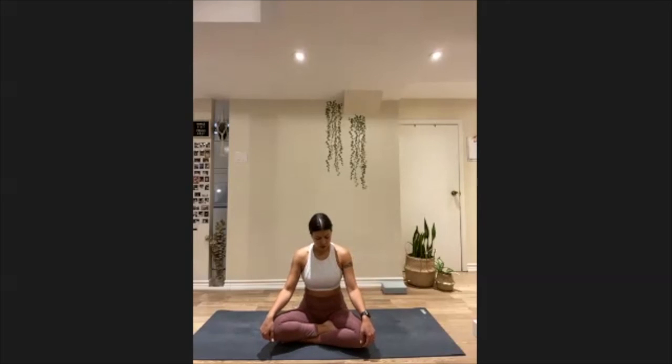Offering up brief thanks, as Zoe said, to Mother Earth for supporting you. And then your breath in, slowly pushing yourself back into a seated posture, keeping the eyes closed. Grounding down to your sit bones.